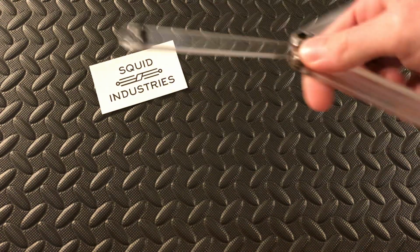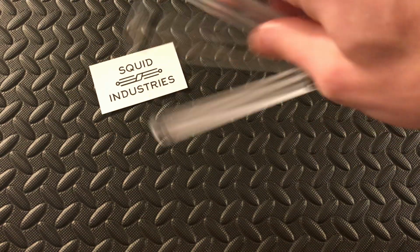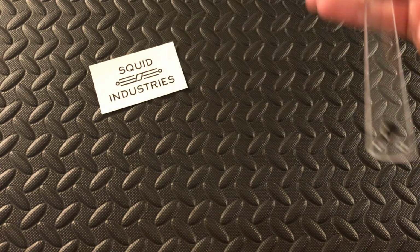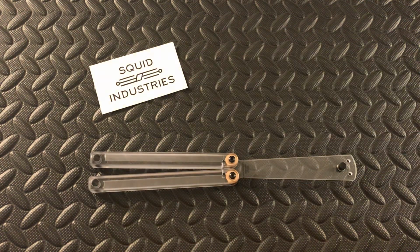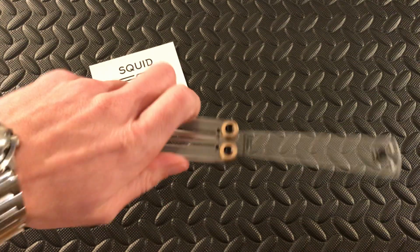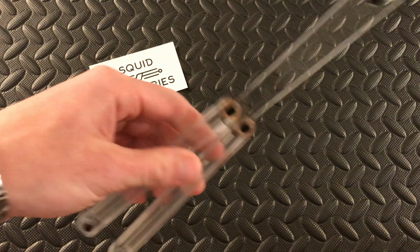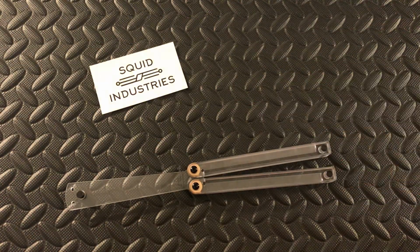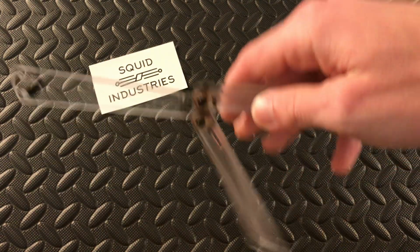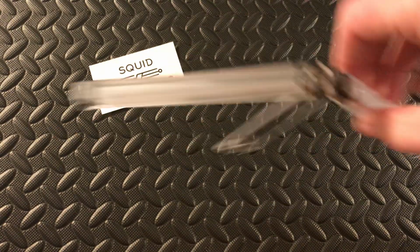You might be able to do actually some more tricks with this that you wouldn't necessarily be able to do with a steel blade. And then, more importantly, in my opinion, is you can take this thing anywhere. I mean, who's going to say something about you twirling around a clear piece of plastic, right? So that's my opinion on it, but just love it already. Can't wait to do more videos on this. Definitely we'll be doing some outdoor walk around videos, which will be quite entertaining for myself. Just click, clack.